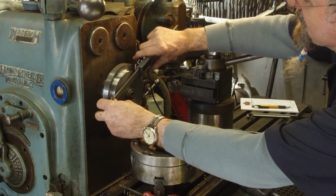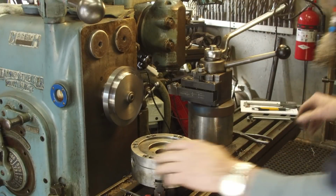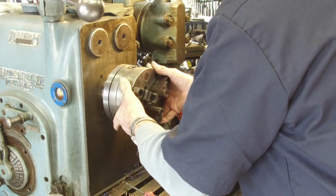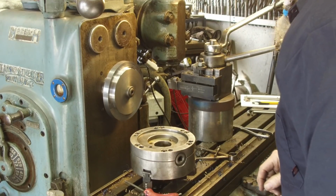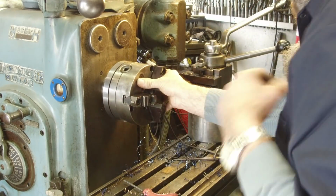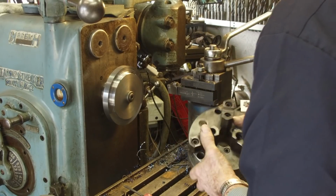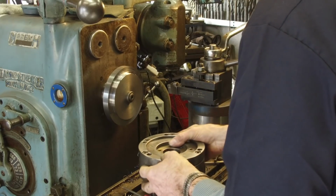It won't do any good to measure it. Okay, I am reading down. If I hold it on there, I am reading the 91. All right. Excellent. Okay. Now, we know that we're sitting out an 1/8 of an inch. So we're going to take an 1/8 of an inch off of this down into this diameter here.